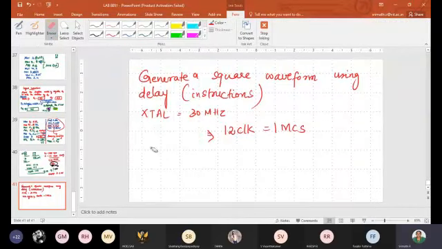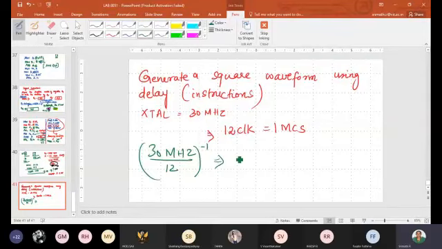You divide the 30 megahertz frequency by 12 cycles, and if you take the inverse of it, you get the time period for one machine cycle. That is how we will be finding out your machine cycle value.